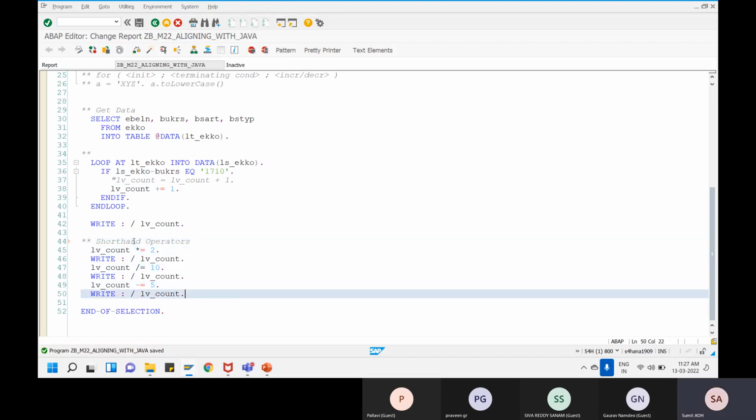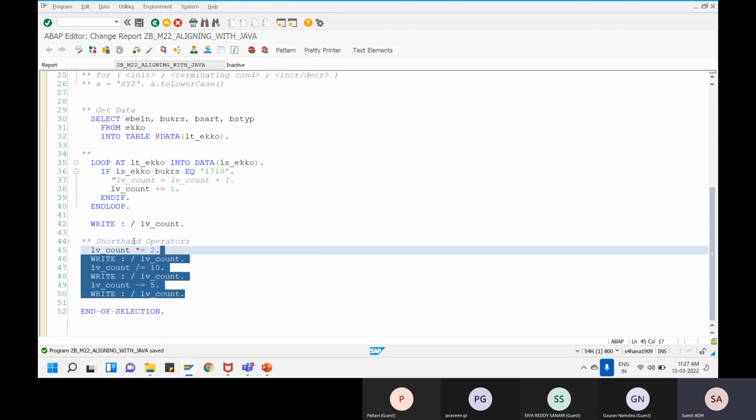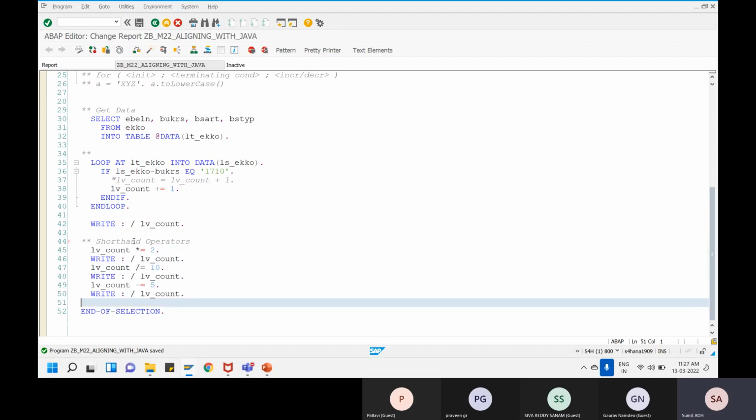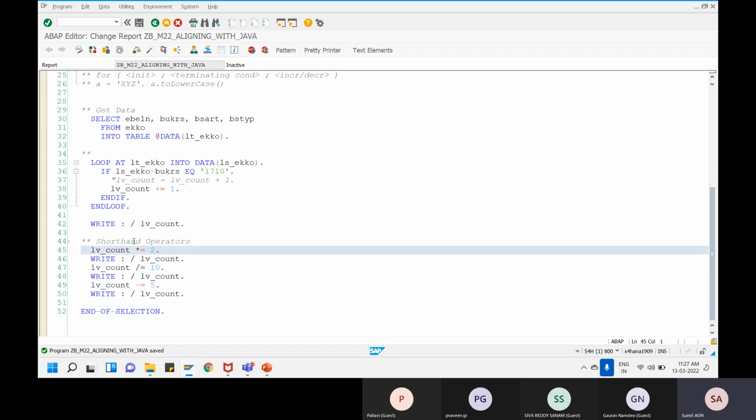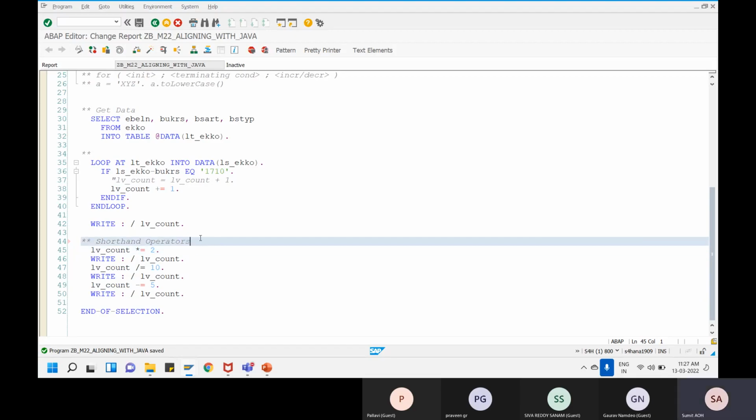And it is very much aligned to Java, because in Java also we perform this sort of operation. In Java, we do have one more operation, which I think is not possible here. Let's say if I want A raised to B, for example 2 raised to 10, then in Java that is possible.